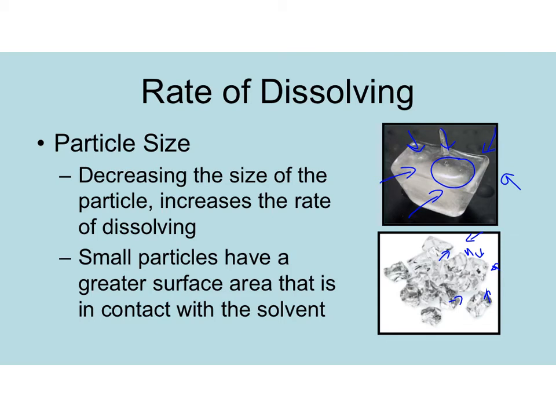So if you're looking at, say, an ice cube, one large ice cube will not cool down a liquid as fast as crushing that ice cube up into a whole bunch of little small pieces. Now, the big one will last longer, but this one will cool down that liquid as fast as possible. Okay, so if you want it to go really, really fast, but not last as long, then you're going to go with the crushed ice. And if you want to go really, really slow, it doesn't really cool down the liquid very fast, but it will last a long time, then you want to go with one big block. Okay? And that's why they choose different things.